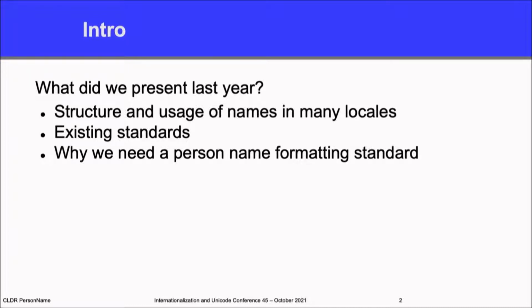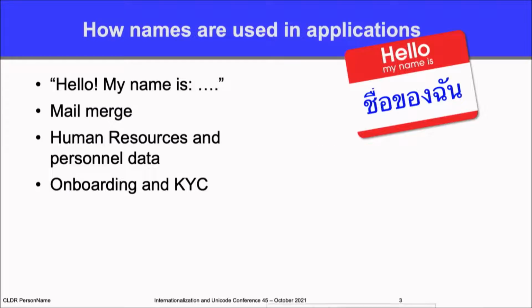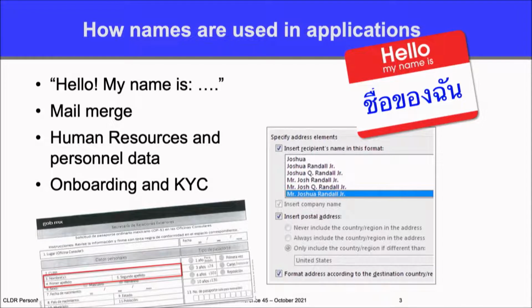Last year there was a presentation which pretty much laid out what the structure was. So we talked about existing standards and why we have to deal with a person name. In applications, you're using person names all the time. You have them with mail merge. I mean, going back to ancient history, you have them in social media. You have your friendly text that comes from your application to the individual. You have personnel databases. Salesforce will have its representation. The Little League club down the block is going to have a different representation.